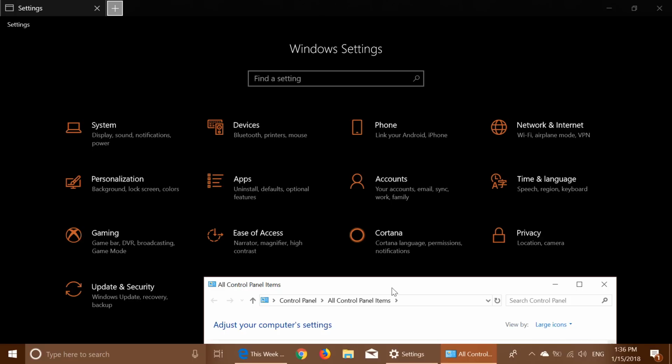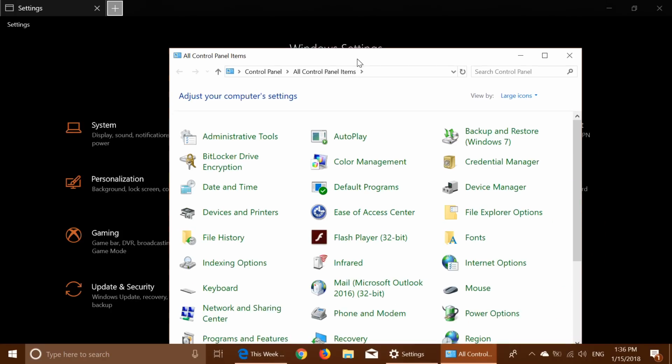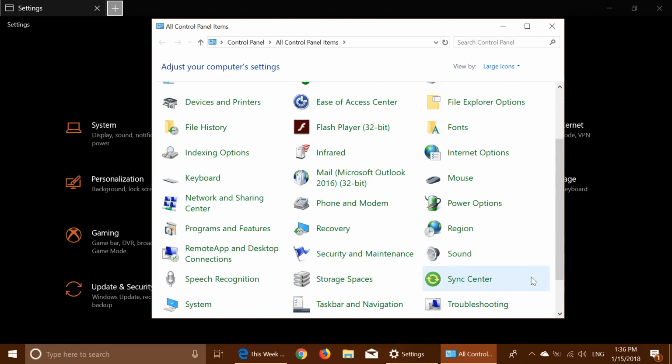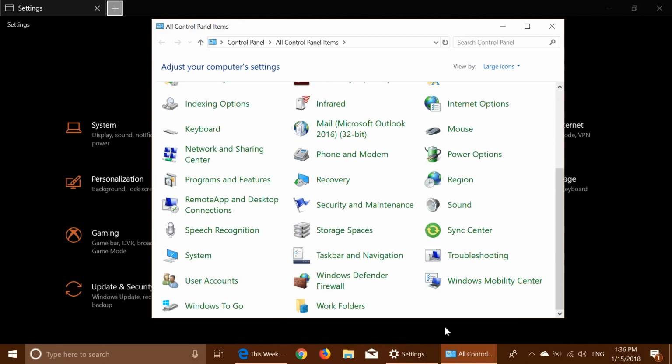Now, I still sometimes go to the control panel. Thinking of what I use in the control panel personally, I'd say, okay, let's remove administrative tools. There are a few things in here that are kind of control panel worthy that I go to. But personally, if I look at what I do when I go to the control panel, what am I looking at? Almost everything. And you've got the system here.